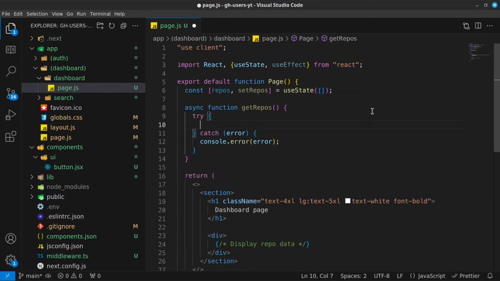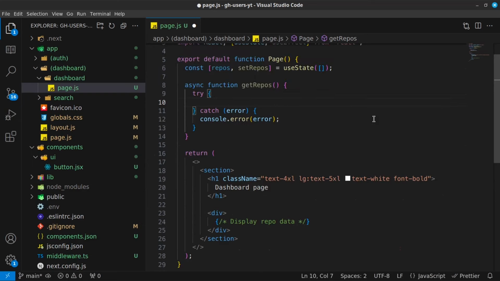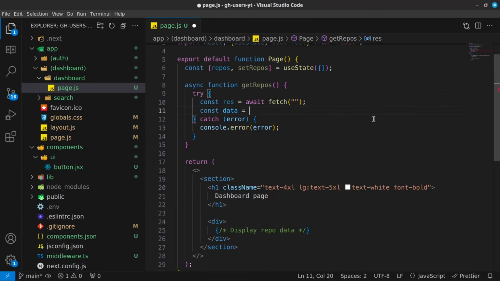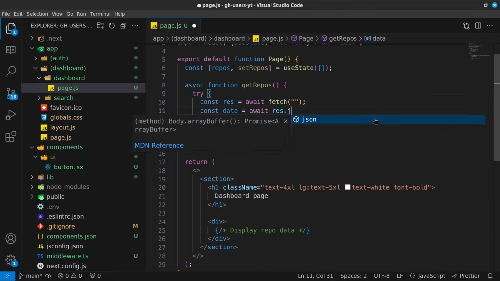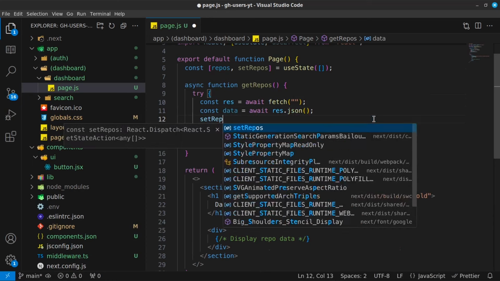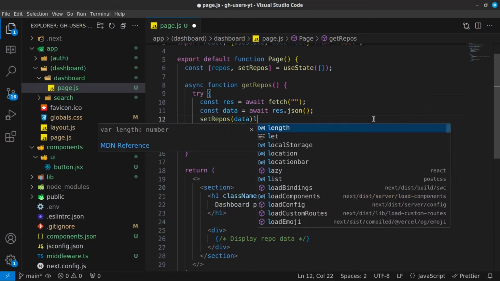And then in the try block, we're going to say const response is equal to await fetch, and we're going to be fetching from a link here. And then const data is equal to await res.json. And then we're going to say setRepos into the data that we get back.